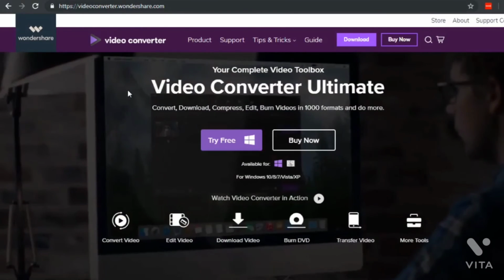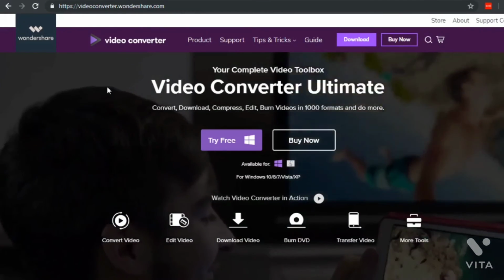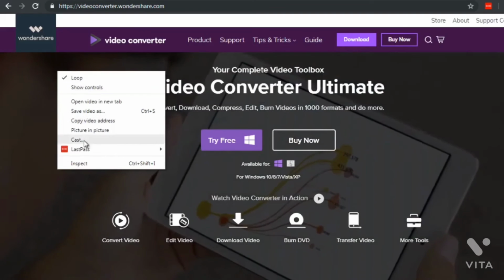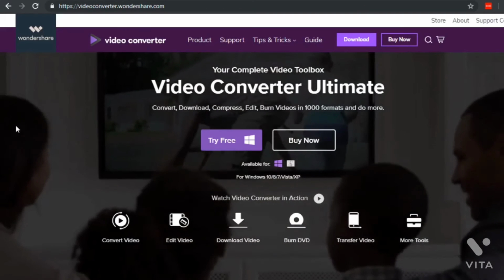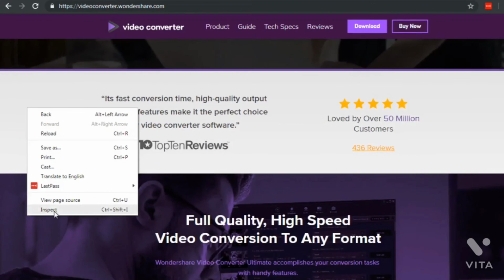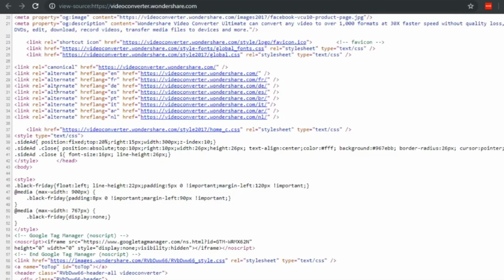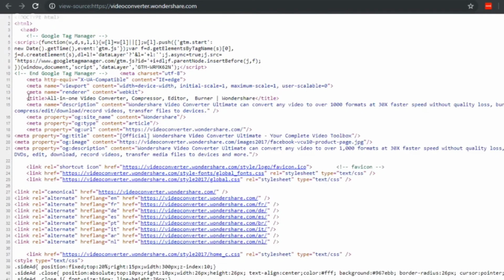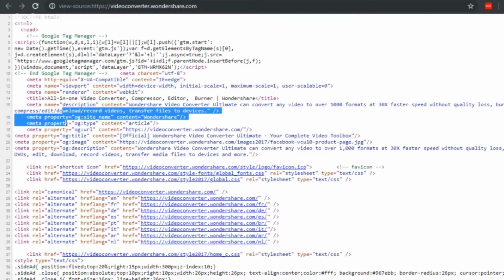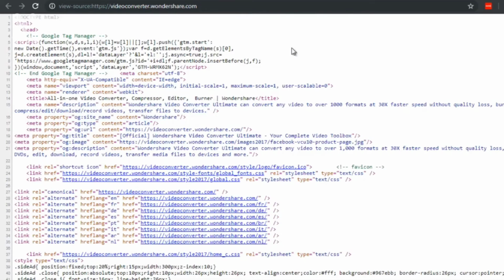It's very similar to website metadata. So for example, if you right click on any website and click on View Page Source, up at the top you're going to see a lot of what we call metadata. Right here, we can see the name, the title, the description, and all that information. What that does is it tells Google essentially what your website is all about. So very, very similar to what we're doing here.